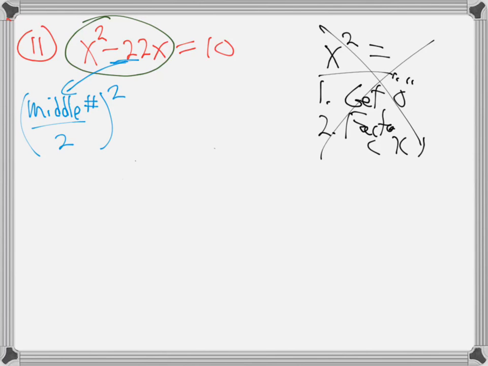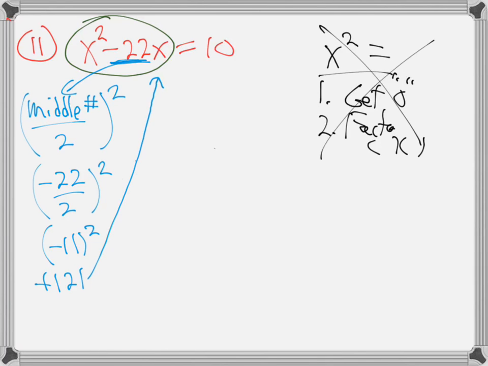That will be the right number. So take the middle number, which is the minus 22, over 2 squared. What's minus 22 divided by 2? Minus 11 squared. Use your calculator. That's positive 121. That's our number. That's what we call the completing number. That'll complete it. That'll give it just what it needs. So you bring this back and you add 121 in there.